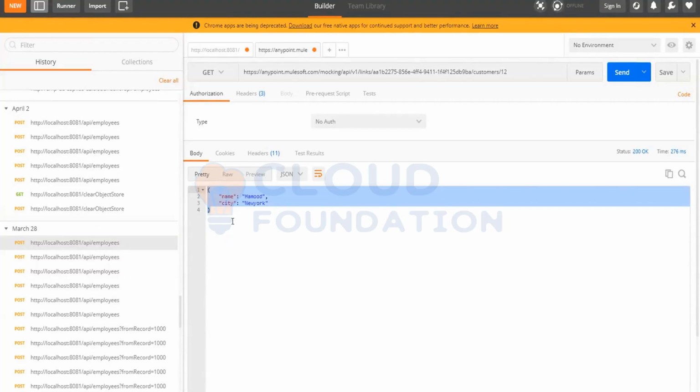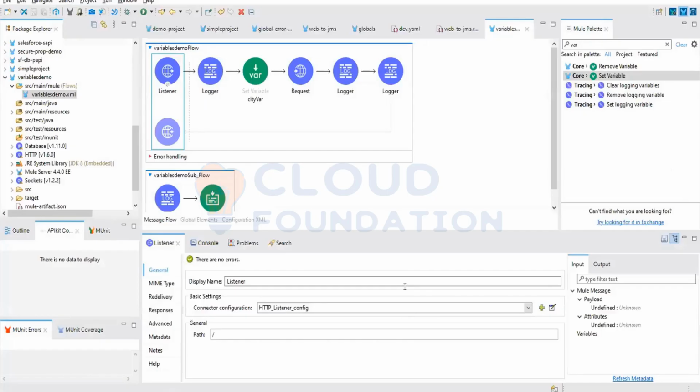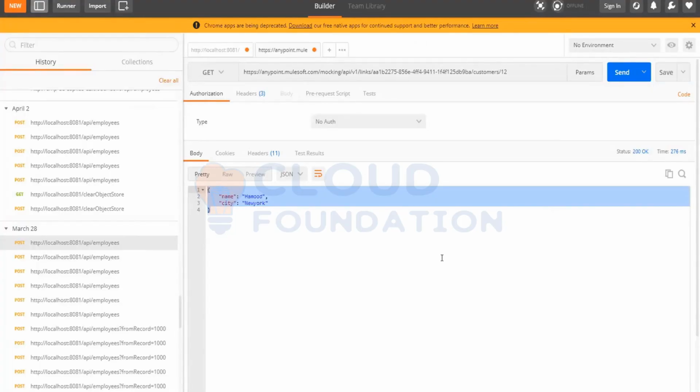Yeah, so this is the mocking feature, right? And how long does it last? What's the lifetime of this mocking? Is it only temporary, or is it going to be there for a while? You create an account in Anypoint Platform. The account, you can use for one month actually, okay? But when you have a mocking link like this, how long is it going to be valid?